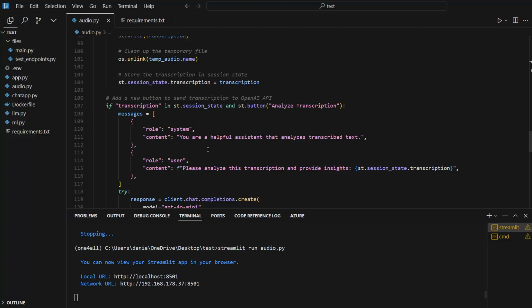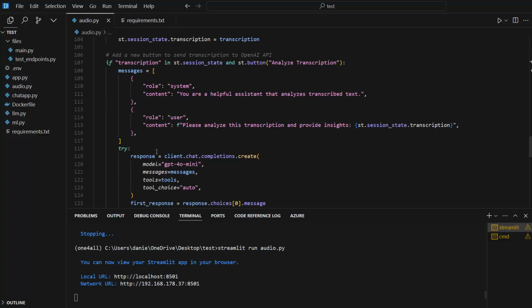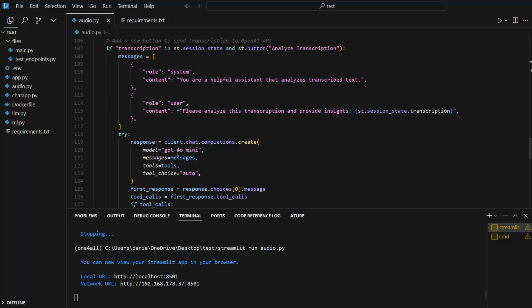The idea here is just to convert this audio into text first, then get it back from the Whisper API, and then the second option, which is this one here, then just ask the model now to convert this text into a result, so a real output, so answer my question basically. And that's what happens here. So I say client chat completion create, and you can see I'm using the mini model here, because it's cheaper, and for this purpose it works.